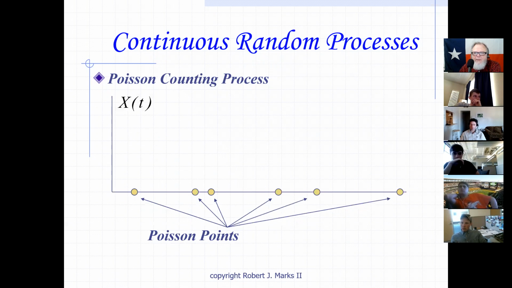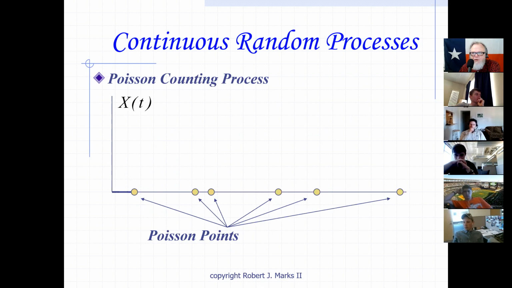So here we have Poisson points. Now these Poisson points do not define a stochastic process. They're only points on a line. A stochastic process has to be a time series, either discrete or continuous, that contains some sort of random variable. Here we don't have anything stochastic other than the points. We don't have a function, if you will. A stochastic process has to be a stochastic function.